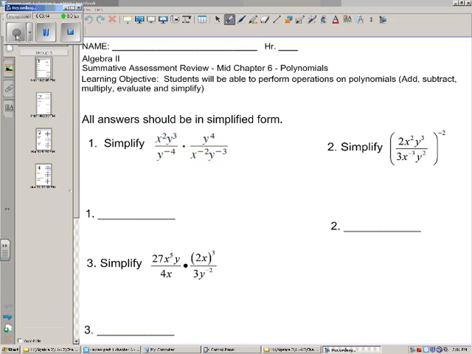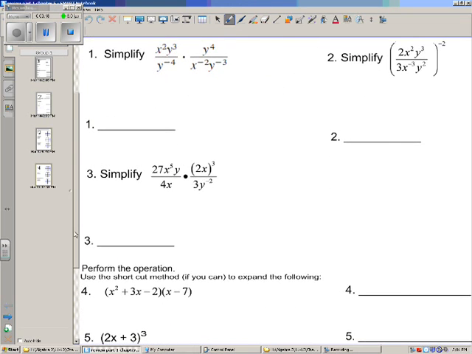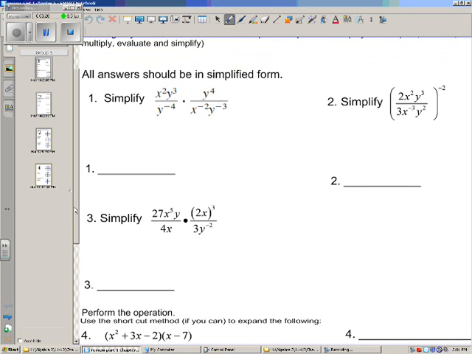All right, in the exponent problems, as you look, scrolling up and down, one thing that we talked about is to group them to make it a little bit easier to work with. So, for instance, in problem 1, what I'm going to do is group my x's together and my y's together. And as I group them, if anything has a negative exponent, I'm going to move it into its opposite spot. So anything in the numerator would move to the denominator, and anything in the denominator would move to the numerator.